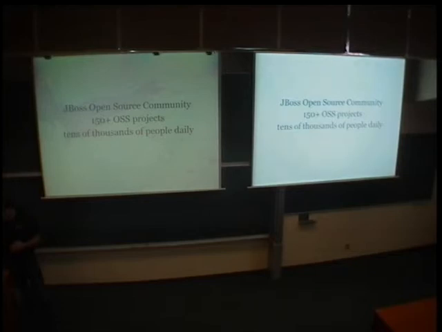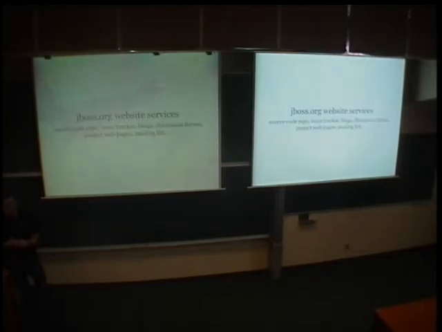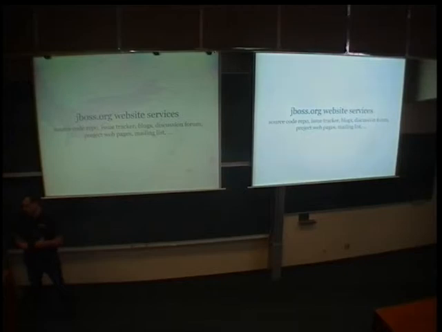And from the beginning, to support this community, the community needs some systems to work together, to allow collaboration of people and allow them to develop software. So our team and Red Hat provide some services as part of the JBoss.org website. If we are talking about services for the JBoss community, there are mainly source code repositories, where the source code is stored and people make commits. You need some issue tracker to track issues, bugs, and feature requests for the projects.